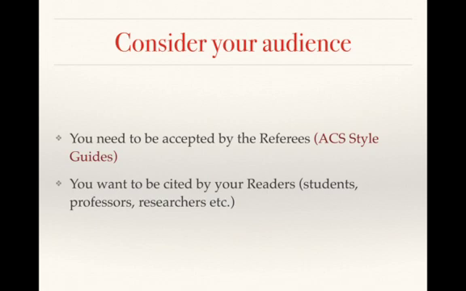Another good resource for you is the book ACS Style Guide, which is online, and you can find a lot of writing tips about language and conventions that you need to use in your research article. One more, a very, very important thing that you need to take into account is that you want to be cited by your readers. So whoever gets to read your article, you want them to cite it so that the citation factor of the paper you're publishing is higher.